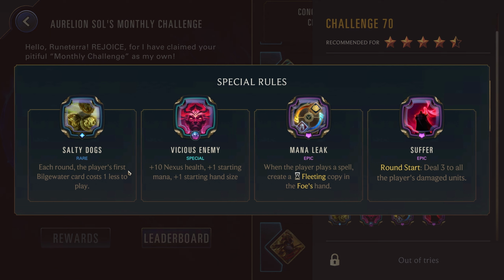Last up, Final Adventure. Salty Dogs. Your Bilgewater cards cost 1 less. Vicious Enemy, everything harder. Mana Leak, we touched on this pretty extensively just 2 challenges ago, and then Suffer. So this is a more powerful version of the power we've seen before. So now it's a round start, deal 3 damage to all the player's damaged units. Before it was 1 damage.